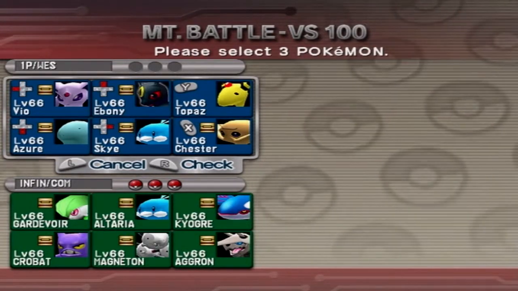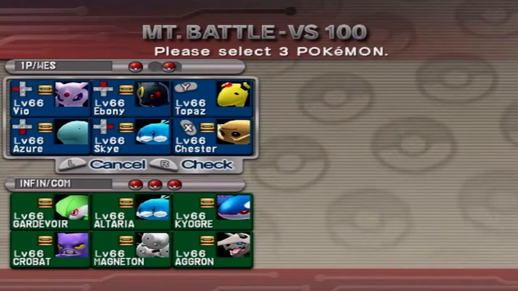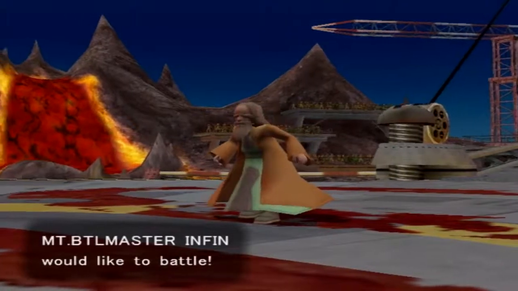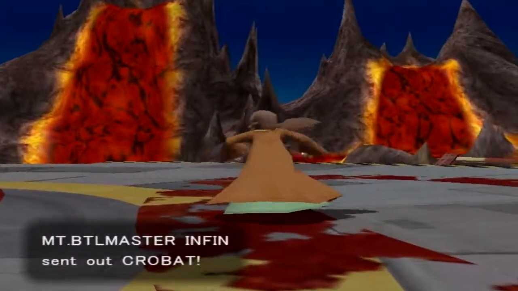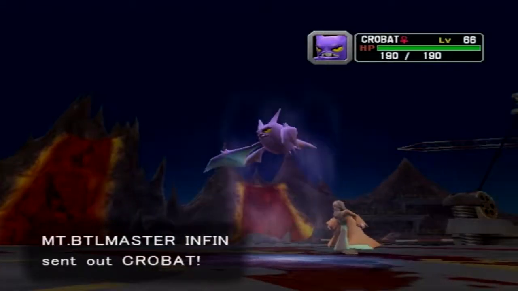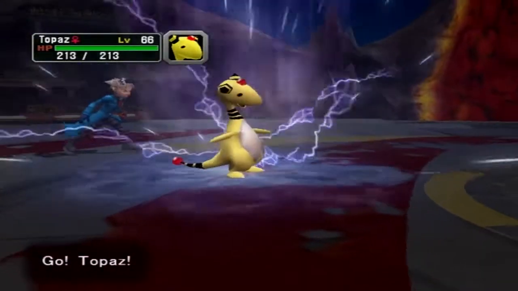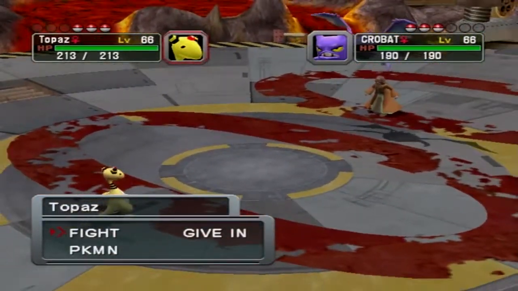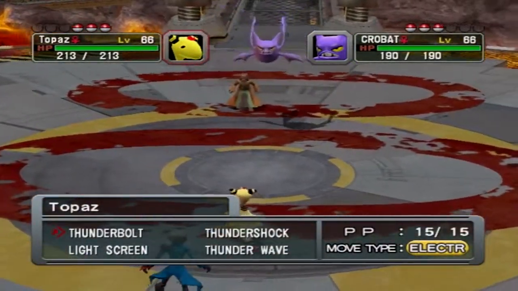I'm gonna have Topaz here in the lead. My heavy hitter is gonna be Vio, and then Azure here is gonna be backup if things don't work out, because it's mainly there to counter that Kyogre. But yeah, this battle is always going to be a bit of a tough one, especially because that Kyogre hits so freaking hard. Also, needless to say, but if you're doing doubles, you're going to be fighting a different trainer.